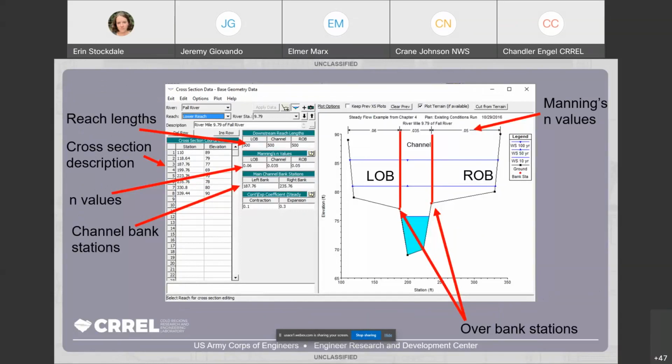Just flipping back now to the geometry editor. This is the cross-section editor, where the stations and elevations are specified in the columns to the left here. We specify the roughness values for the bed and for the channel and both overbanks. The channel location is obviously the center of the river, and that's defined using these bank stations here. The default is just a left overbank, a channel, and a right overbank. You can add more zones if you've got a more complex cross-sectional area you want to model. There are a few other things you can specify here, but I think we've gotten through the basics.